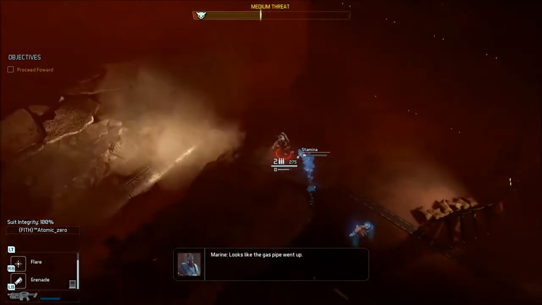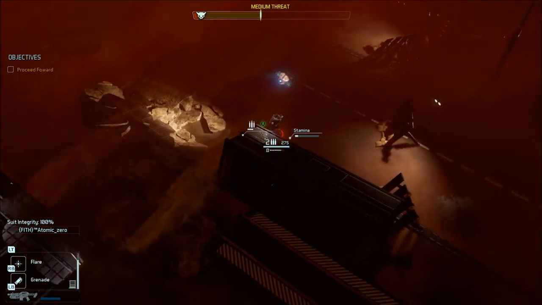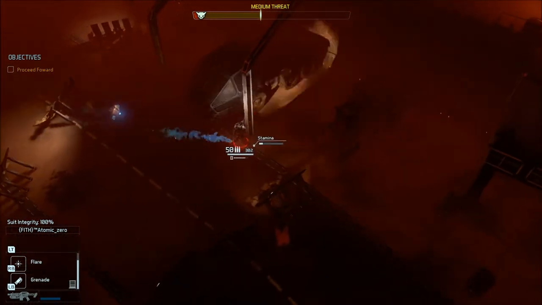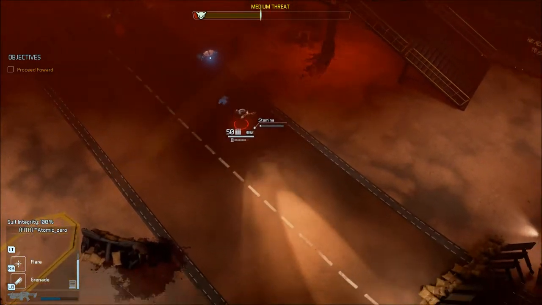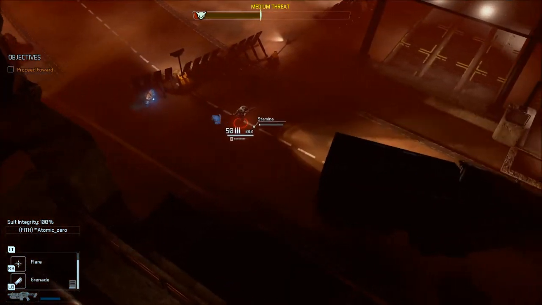It looks like the gas pipe went up. You know, honestly, probably wasn't the worst thing that could happen. Can I reload? I can reload. Great, okay. I have to go up that way. Alright. I want my stamina to re... Come on. I want more stamina. All the stamina.